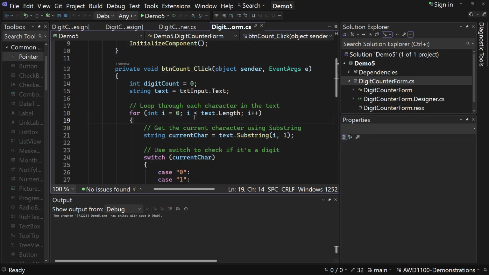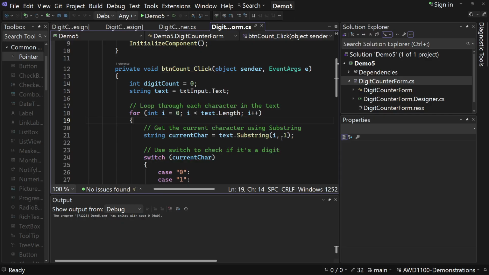So we're starting at 0, and the first character in our string is at position 0. The one at position 0, we're going to grab it.